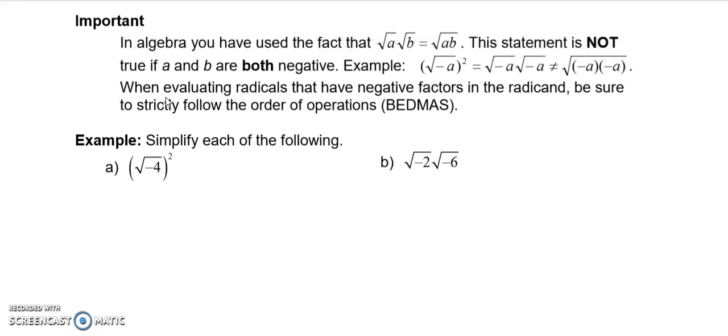Now, we saw an example like this previously. Remember that if you have an expression where you're taking the square root first and then squaring the result, all that happens is that your square root and your squared functions cancel each other out. So the answer here is going to be just -4. If you wanted to do it in a slightly different way, if you actually wanted to evaluate the square root of -4 first, you could do that.